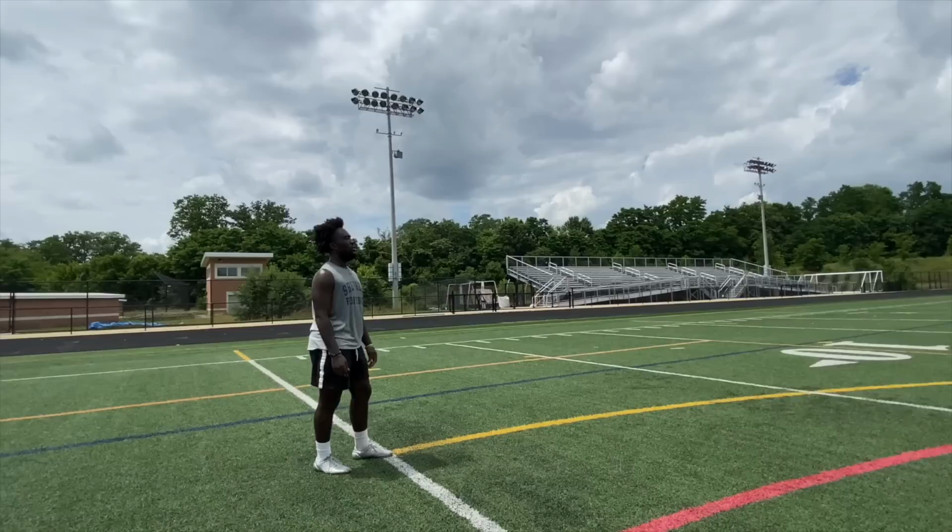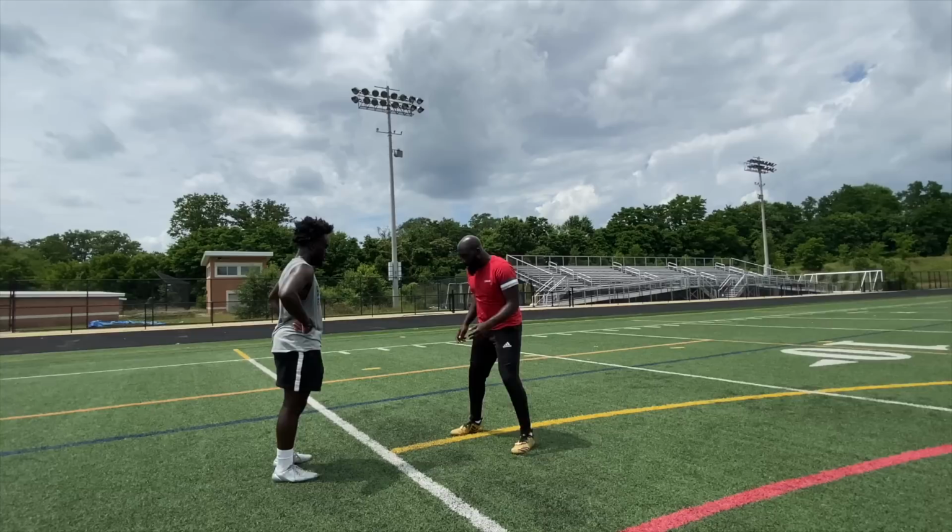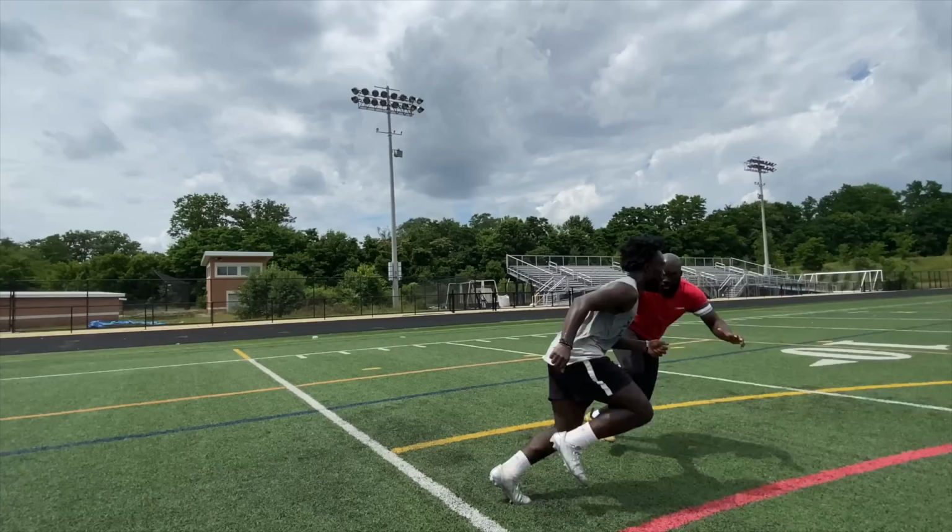You know we had to get our one-on-one press releases in. Today was a good day. We both went 3-for-3 as a DB. So today we were focusing on being patient and staying square as long as possible and shuffling with the receiver.